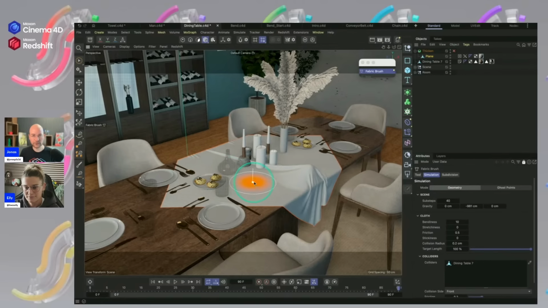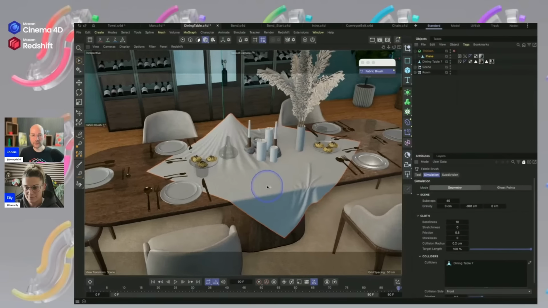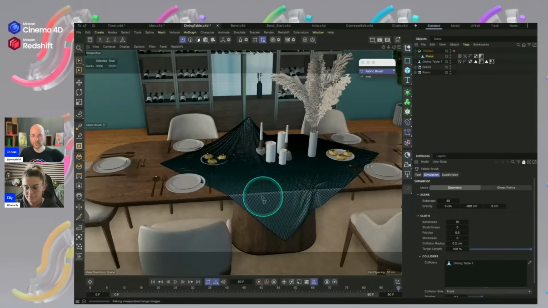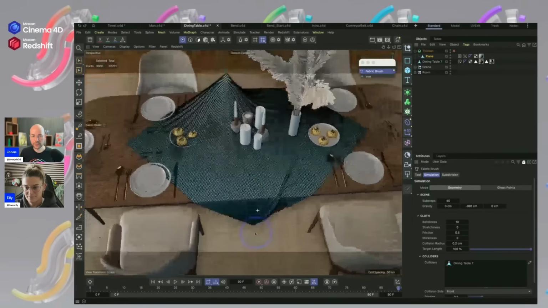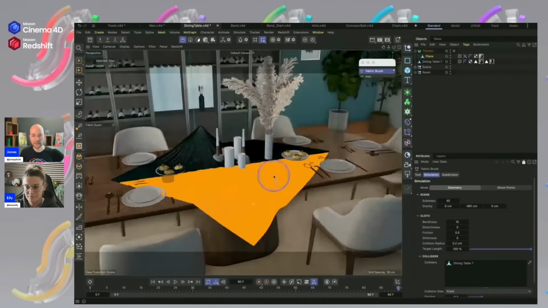And if you want to restrict that, you can do so. I'm going to undo this, and let's keep with this one. So what you can do is switch to point mode. And in point mode, I'm going to create a rectangle selection here of, let's say, half of this tablecloth. So I'm going to hold down the 0 key and just drag a rectangle selection like so.